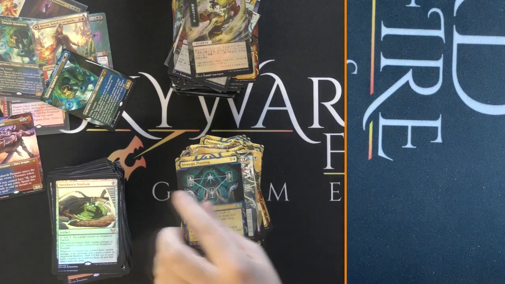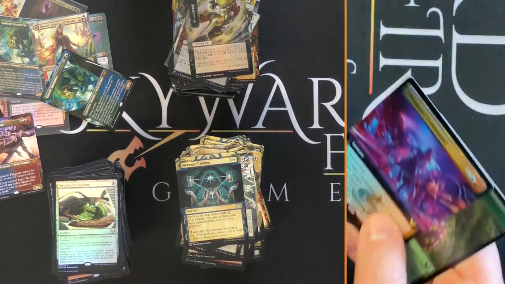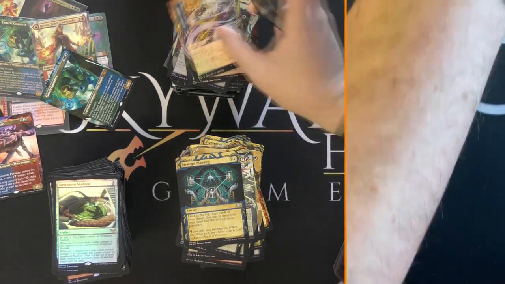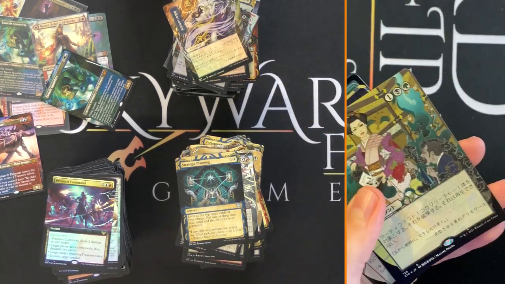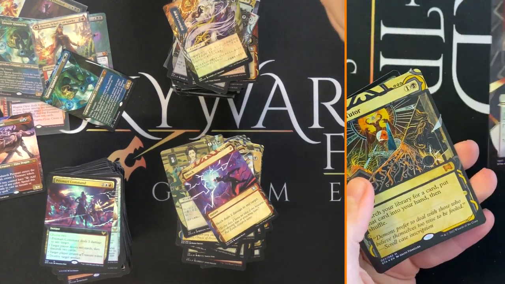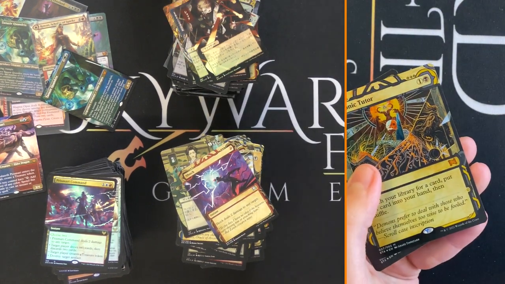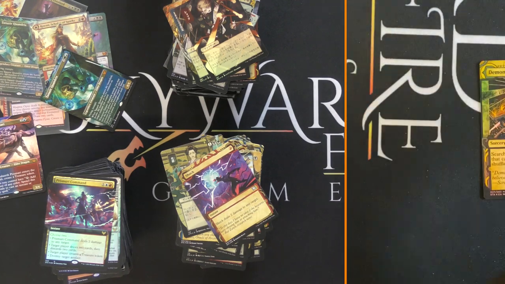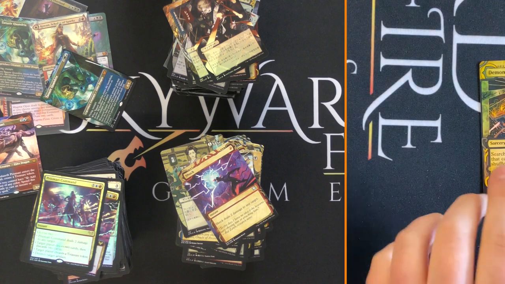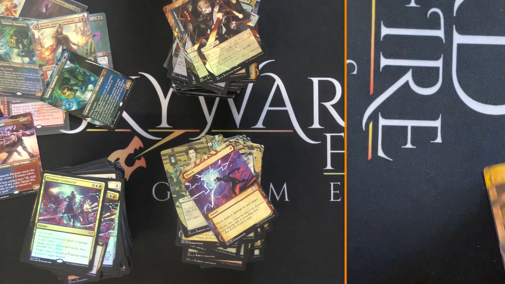Strategic Planning and a Mizzix's Mastery, and then we got a Whirlwind Denial and a full art Prismari Command. Ooh, we were talking about that being one of the best ones. Yeah. Ooh. Shock. Putrefy. Foil Shock. And a foil Demonic Tutor. Hey! It's not the cool art, but it's still very good. It is very nice. Get you in a sleeve, foil Demonic Tutor, non-Japanese.